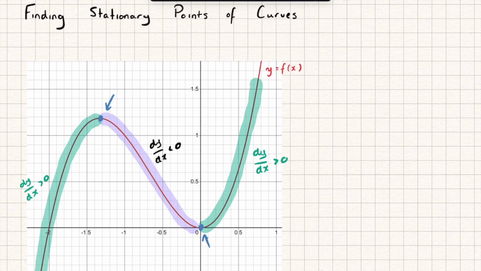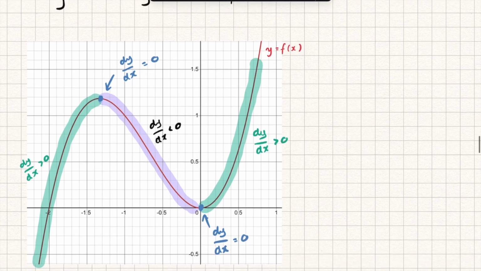So if we take a look at the curve, as we go from a positive gradient to a negative one, as we go around the peak, there must be a point in between where the gradient is 0. It goes from having a positive gradient to a negative one, so it makes sense that there must be some point between them where the gradient is 0, and that's this point I've labelled on here. It's this peak. It's where the gradient is 0. And likewise down at this trough we've got a negative gradient turning into a positive one, and so there must be a point in between where the gradient is 0, and that's the point we labelled on here at that trough. So this is where the gradient is equal to 0.